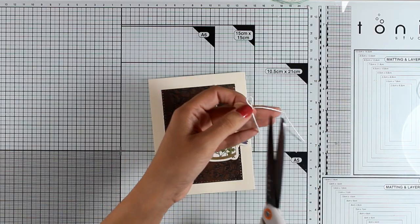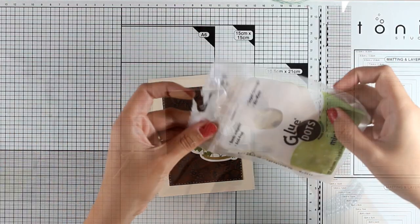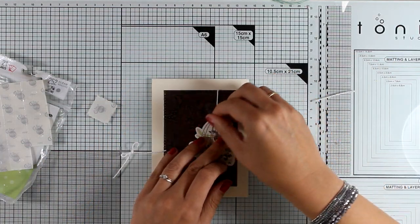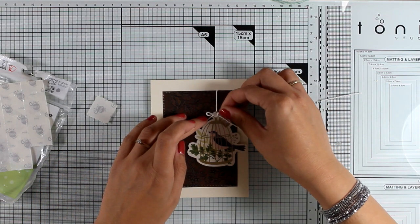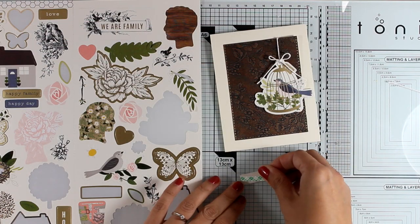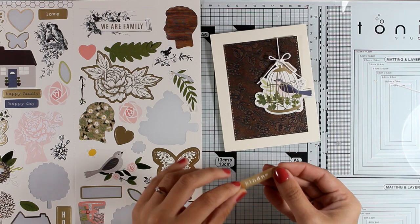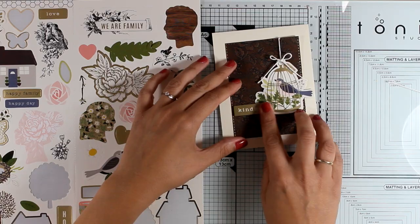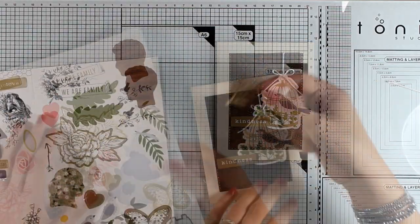I'm going to chop off the excess of that string, making sure that I don't chop off my fingers as well. And then I'm going to stick that directly on top of my bird cage by using a glue dot. Now there is a beautiful sticker in gold that says kindness, which I am going to use as my sentiment for this card. And again, instead of using it flat on top of my card base, I am adding some foam tape at the back to add dimension.